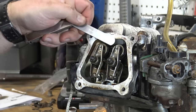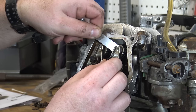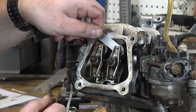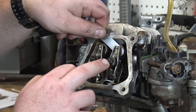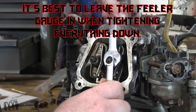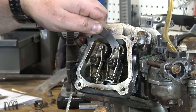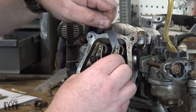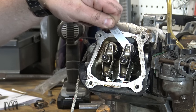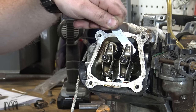We get our five-thousandths-of-an-inch feeler gauge and right now it will not fit in between there, so we need to loosen this set nut until it just slides in and out of there freely. Now that we have that, we can hold the 14-millimeter and tighten down this lock nut to set everything in place — keep that set nut as straight as possible. Once we tighten it, it may move some, so we might need to back it out just a hair. After tightening up, we make sure the five-thousandths feeler gauge fits in there nice and snug — slides in but with not much tension.